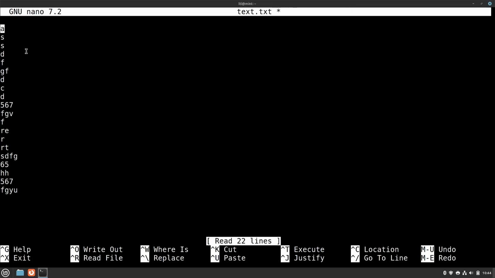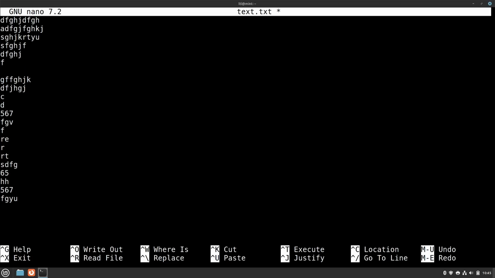Once you see that, we need to make sure that we either save or cancel without saving if we edited it by accident. So up here, let's put some more stuff. Okay, say this is like a real text file. If we want to put another line in, we just hit enter from the end of that. We can also hit backspace to take that back out. We can hit Control K and it completely deletes that line.